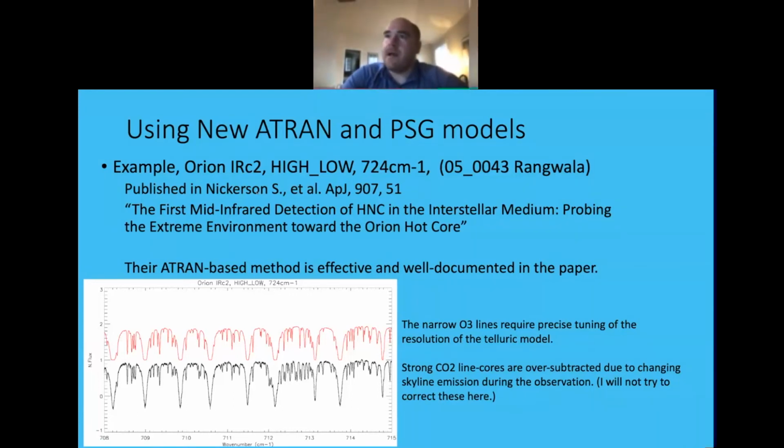And the source is Orion IRC2, associated with a protostar, maybe its outflow. But for us, what I'm concerned about is at these 14 micron wavelengths, the atmosphere is cut up by these repeating CO2 lines and then narrow O3 lines. And we need to get the resolution absolutely right if we want to somehow divide those out.